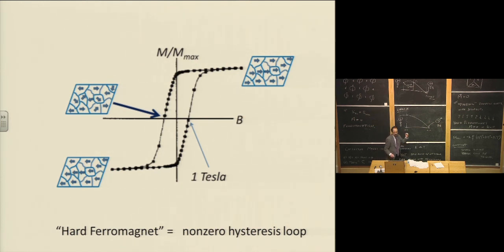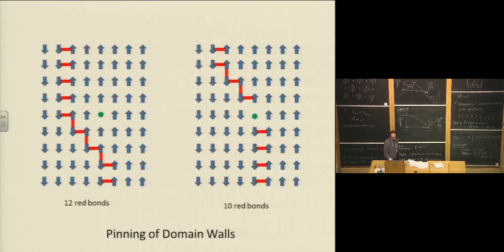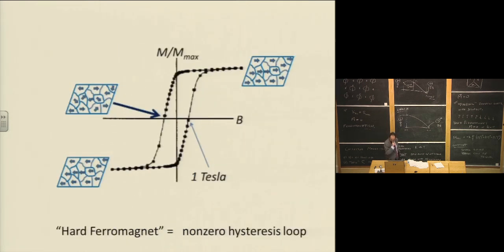Now, if you think about it for a second, you realize that this picture of pinning domain walls in a crystalline magnet, this picture here, where the domain wall is stuck in its position because it has an energy activation barrier to get off of that position, where the atom gives it a lower energy if the domain wall goes to that point, is extremely similar to what we have here with all these little crystallites. The only difference is that with the crystallites, the domain walls are always between the crystallites, if you want to think of it that way. Some crystallites will point in one direction, some crystallites will point in the other direction, and to move the domain wall, you have to flip over one more crystallite. So it's extremely similar physics.